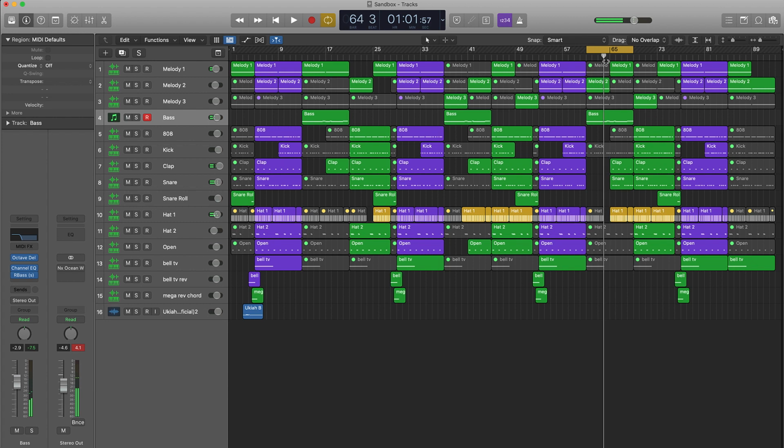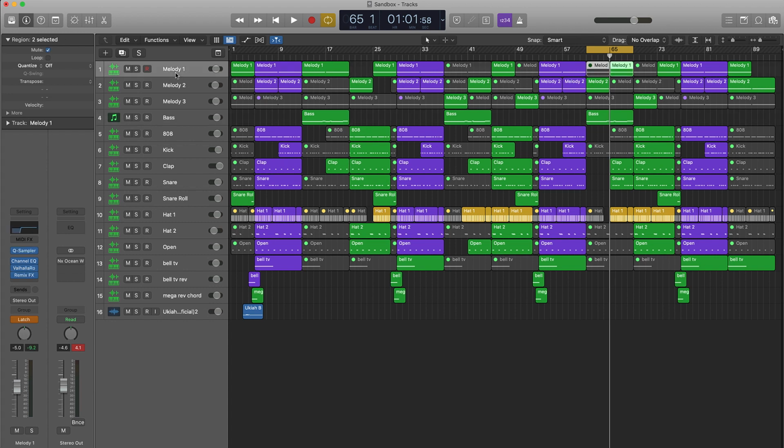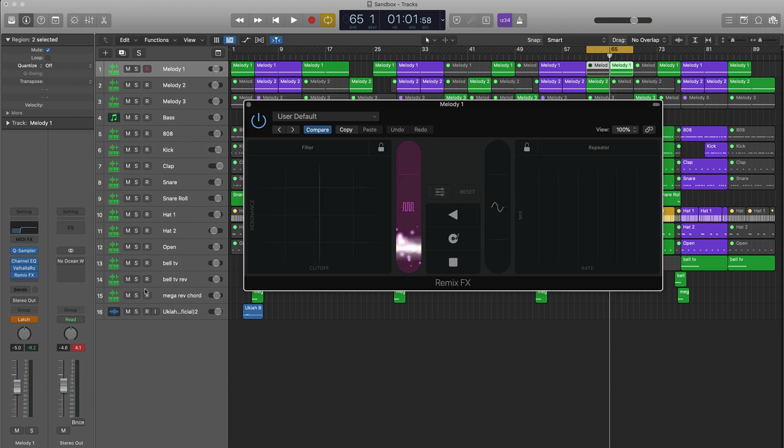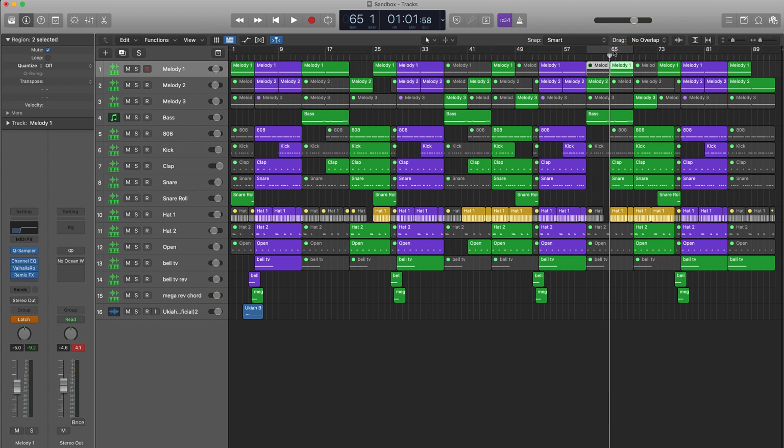And so as you can see, what I did is I did a little bit of an effect right here on this verse, this high pitched melody. And the reason why I did that is just to add just a little bit more unpredictableness to this. And what I did is I actually used a remix effect. I put latch down on here and then I just held this down while I did it. You know what I'm saying? That's simple.